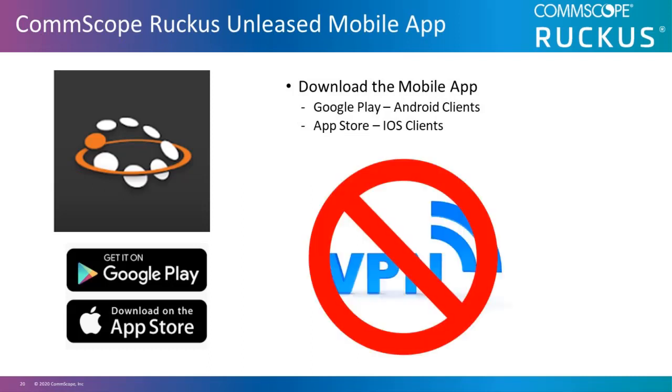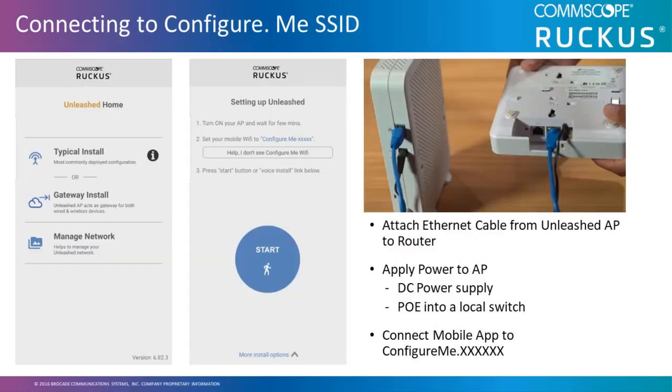And as a note, make sure that you do not have a VPN running on your mobile client when you launch the app. Before starting, after receiving the Unleashed access point, attach an Ethernet cable to your AP and plug it into your internet router. Attach the power cord or plug it into a PoE-enabled switch and then boot the AP.